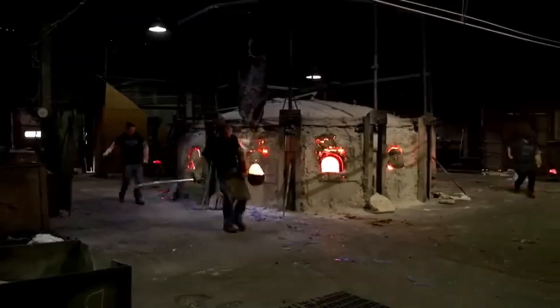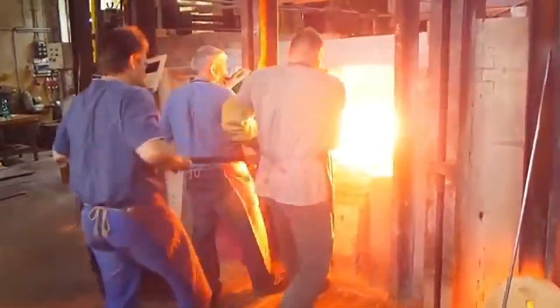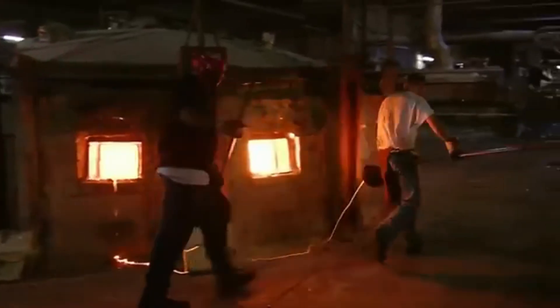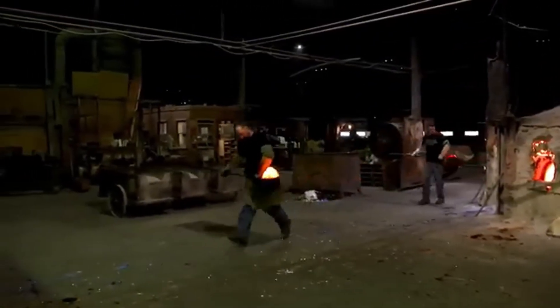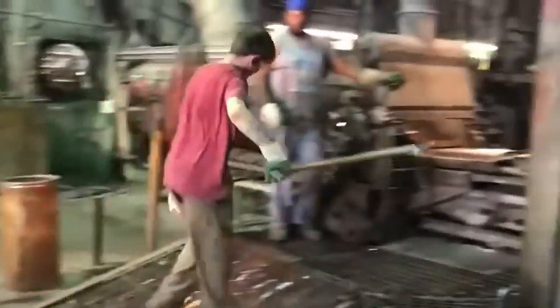After hours of intense heat, the mixture stops looking like sand and turns into a shiny, viscous mass – liquid glass. This material is kept molten for several more hours to remove any trapped gases, ensuring the final product is as pure as possible. When it is ready, the workers must act quickly. The molten glass is removed from the crucibles with metal ladles, and at this point, a race against time begins.